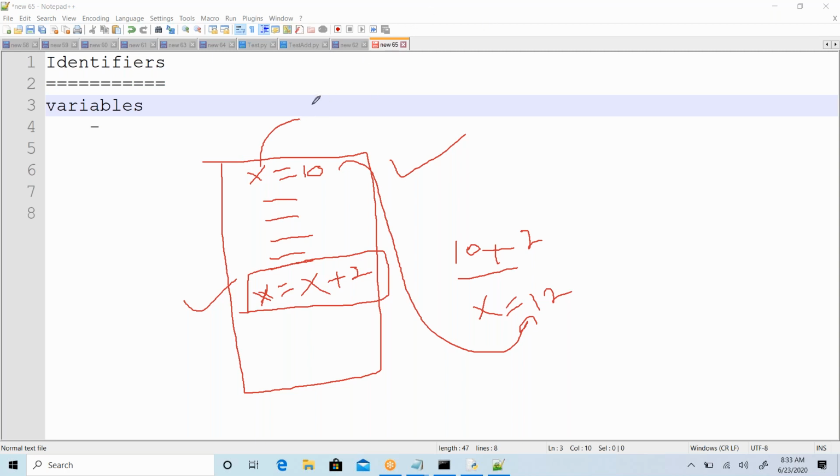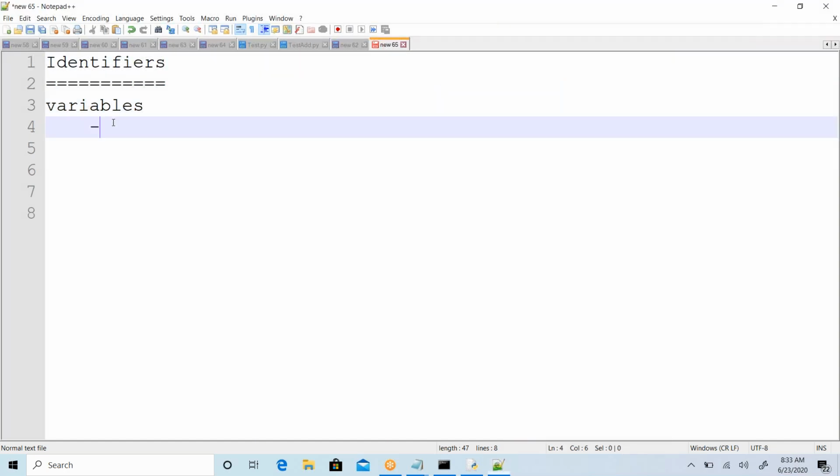The variable is an identifier where it can change its value during the program execution. Always give definitions on your own, guys. Don't go with the bookish definitions. Understand the concept and define your own definitions. Explain in your own way.